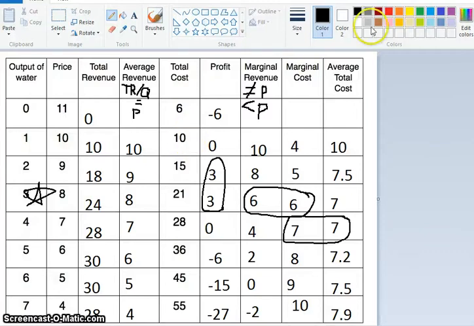Now, what I would like you to do here, I would like you to graph on the graph below a few things. You're going to graph 4 things. Actually, I'm going to circle 5 things, but you're only going to graph 4 of them. And you should know how that is possible. So you're going to graph marginal revenue, marginal cost, and average total cost. You're also going to do average revenue, and you're also going to do the price. Okay? Oh, there we are. So those are the 5 things that I want you to graph on the chart below. Do that, and then we'll get back together.